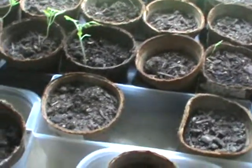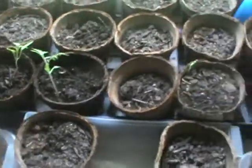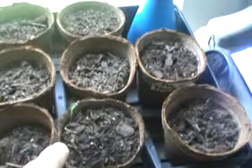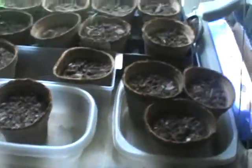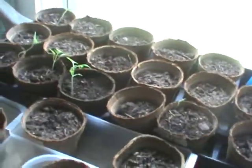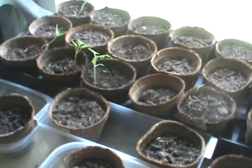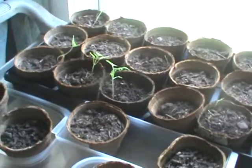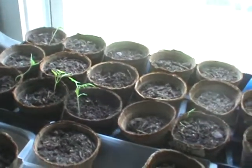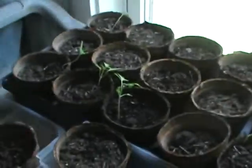I believe these are tomatoes. I've got four or five of them growing now. I've transplanted so many things, that's why they're not growing like they should. We've got about nine tomato plants outside — six of them are growing pretty good with tomatoes on them, and five more that are small. The heat out here has been very bad, mid to upper 90s every day for the last two weeks.